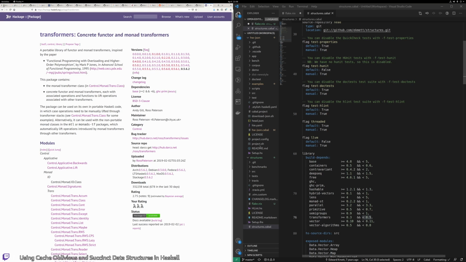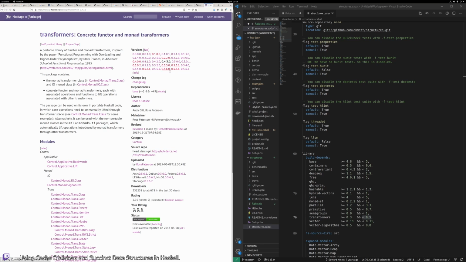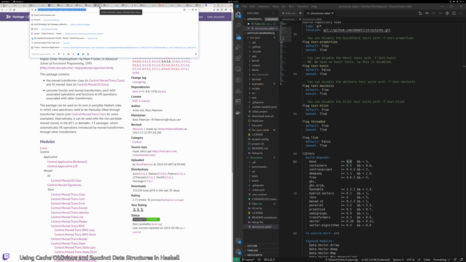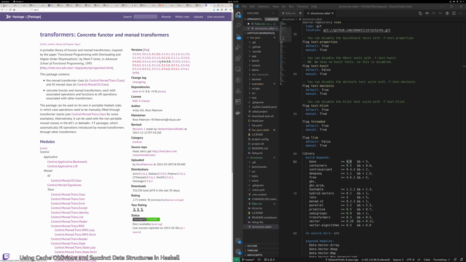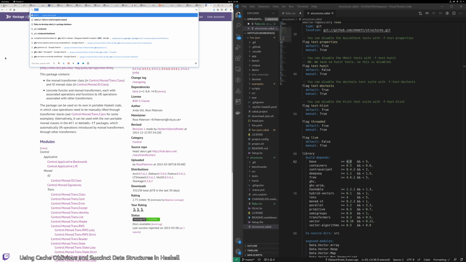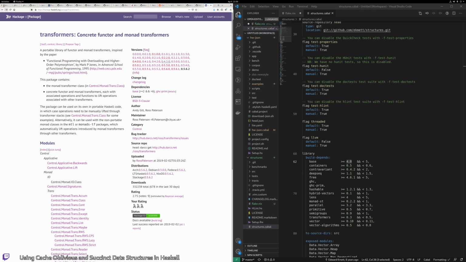So 0.43, and see base was less than 4.9, so it would be 4.8, and so that seems to match this. And then we say, I don't know how we say that, but we say GHC, maybe we go in base, I don't know. Is that in package?